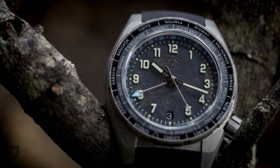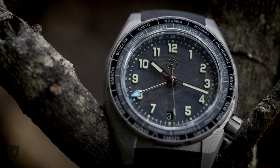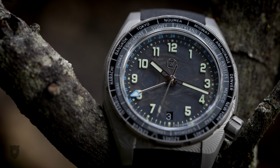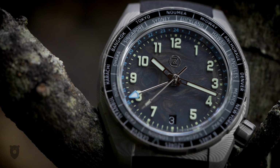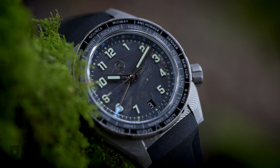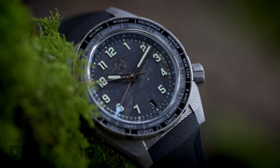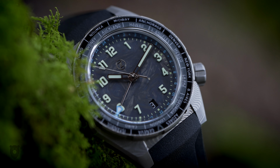But the best surprise of all, my god, this both looks and wears freaking amazing on wrist. It's a bit more restrained than most Zelos releases, and this Damascus Steel in combination with the black strap and details that only reveal themselves in the dark is so up my alley, and perhaps yours too. It feels almost Zen-like in its execution this time around, but crucially with a bit more fun thrown in.